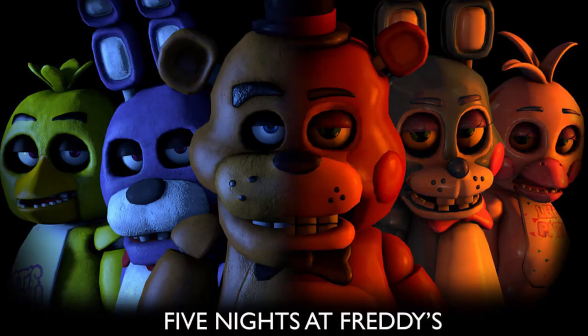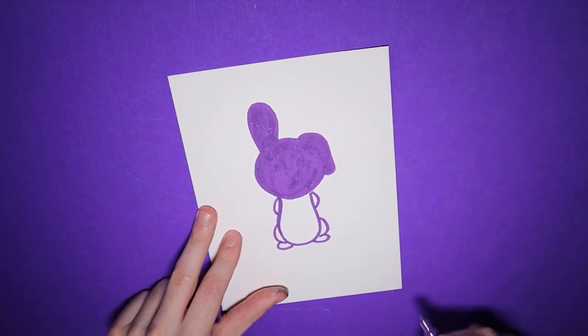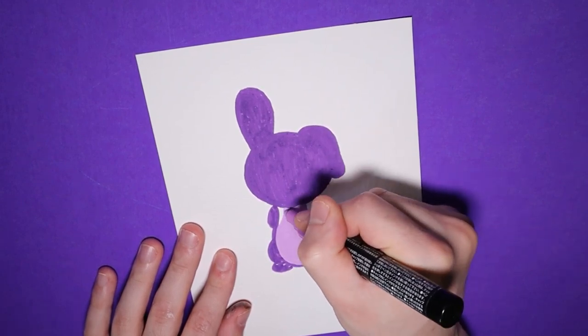game Five Nights at Freddy's. In the game, you are basically playing as a security surveillance guy watching over Freddy's place, and the entire time, the animatronic animals in Freddy's are trying to kill you. Sounds like a fun job.